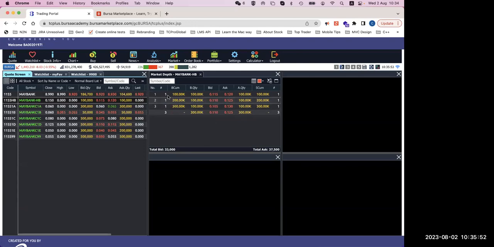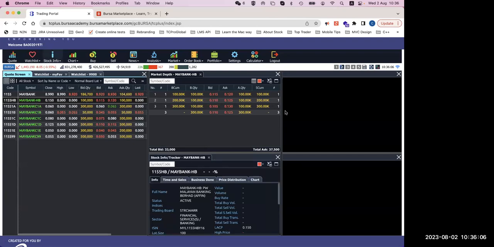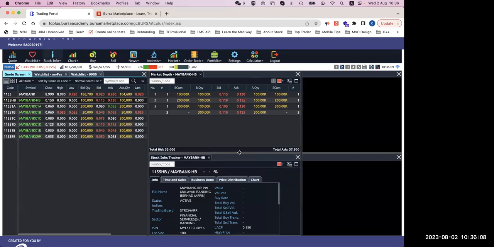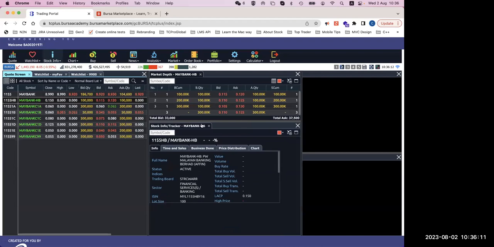Then after showing this market depth, you have some other information that you might need to look into, which is this stock info. You can drag and dock it into here. You can freely adjust your size to fit those things that you need. Now I place this stock info at the bottom. So normally your depth is, let's say, 3 levels, you can just adjust this to become smaller, and then the bottom part, leave it for this stock info that requires a bigger space.